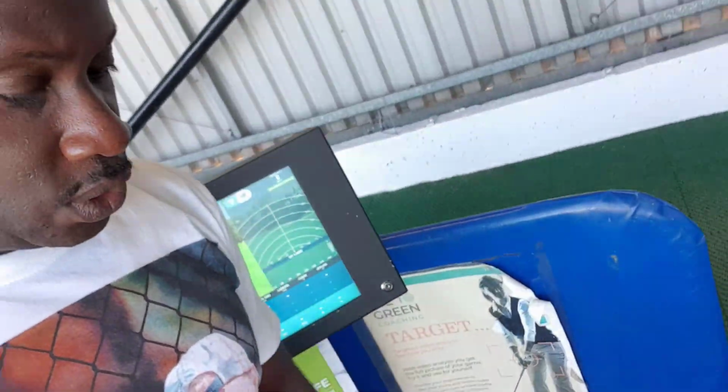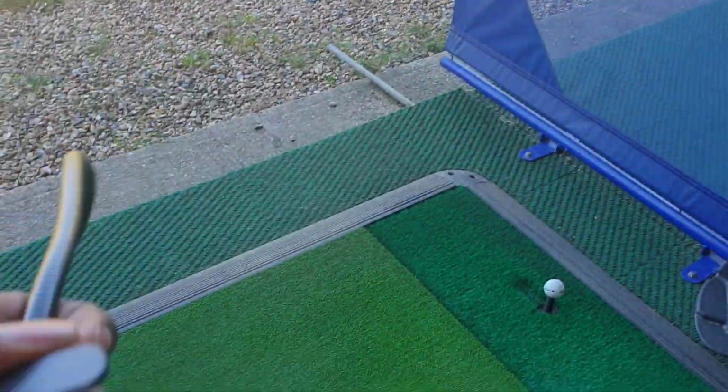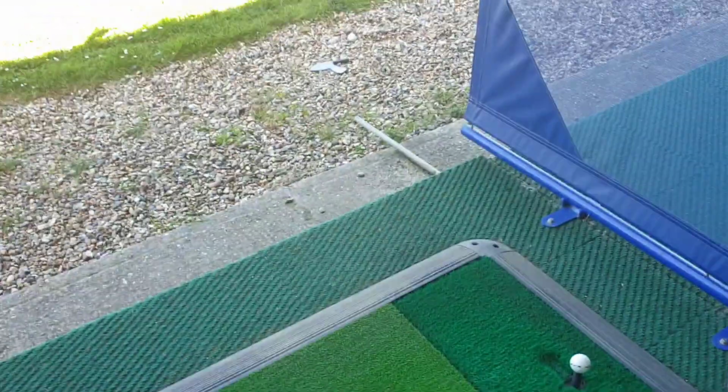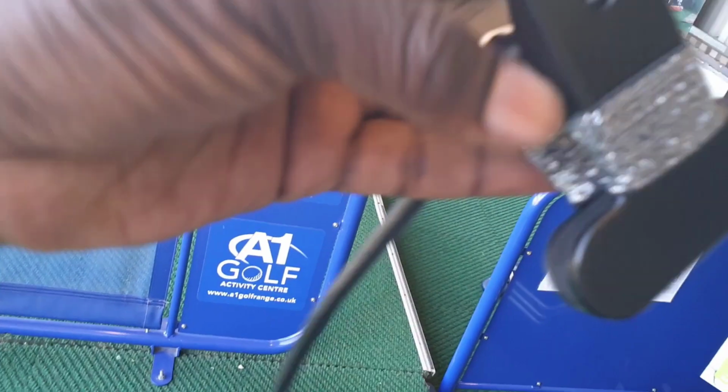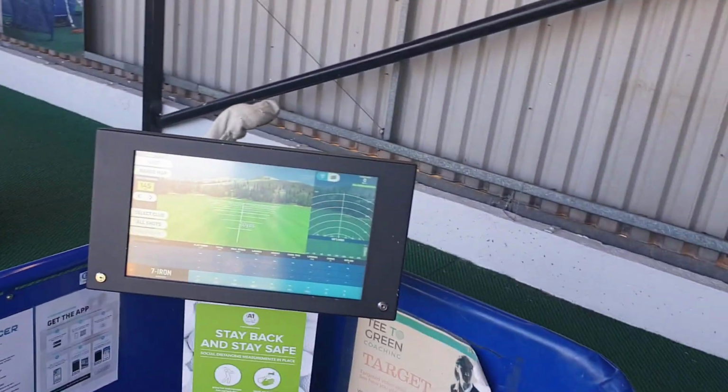I have a clip. I'll show you, boys. I clipped something on to here. I bought it off eBay, good old eBay. I only paid £2 for it. Even if you pay £5 for it, it's very little. Let me see if I can find it for you. So I bought this off eBay. It's got a clip on the end, which you clip onto the wall, and then your phone clips in here. This is where your phone clips in, and then on the other end, you clip this onto the wall. It's not the greatest. I'm sure there's better ones you can get. I mean, I only paid £2 for it, so it's a bit suspect. But yeah, let me show you when I've got it on what it looks like.